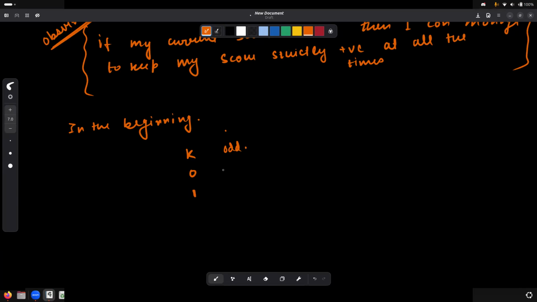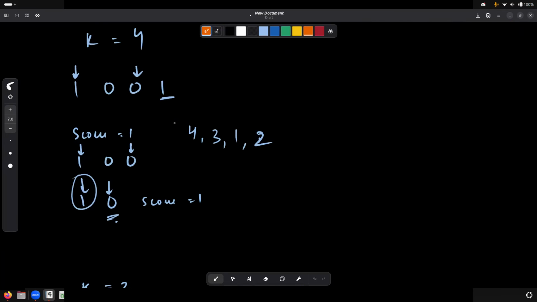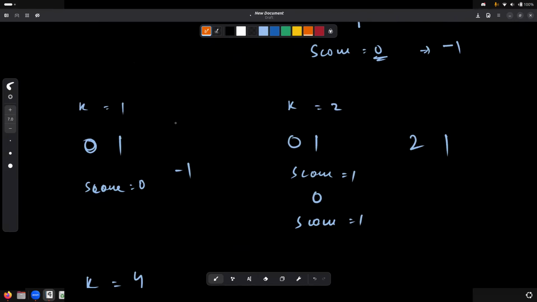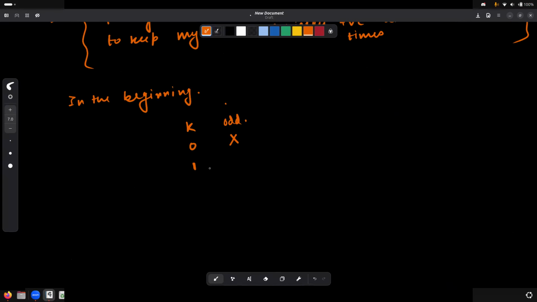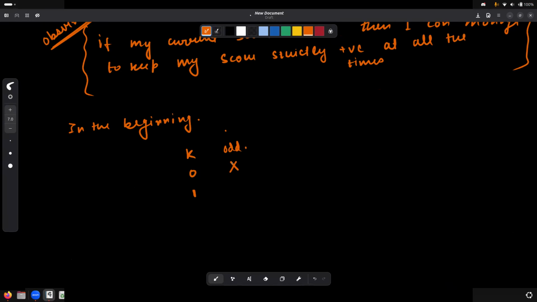So if this is 0, we will add 0 to the score and our score will remain 0. So that is the minus 1 case, and we can also see this in a test case here. K was given as 1, so we would have to remove this as the first operation, and that would make our score 0, and that is the minus 1 case. Otherwise, in this case, the score will become 1.